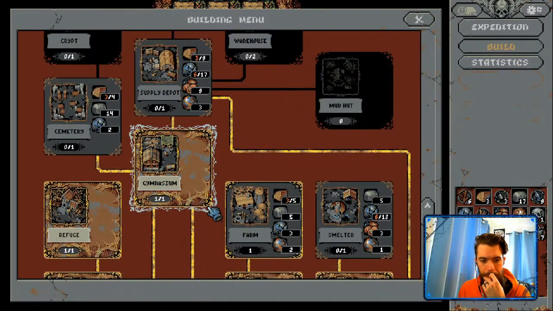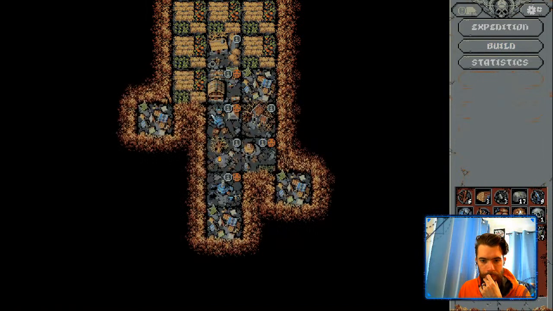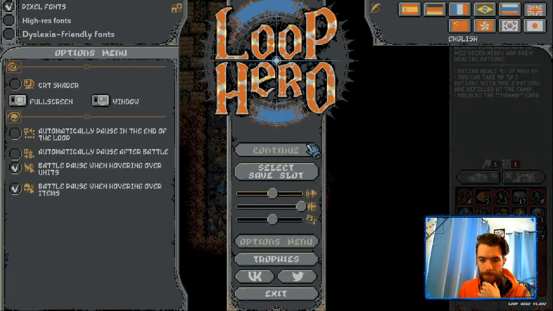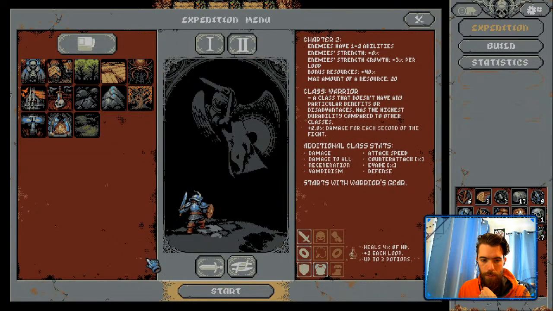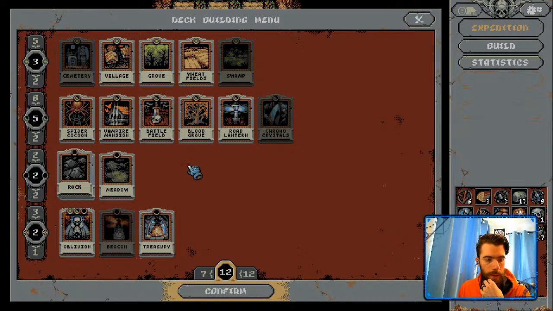Okay. Still looking to get the cemetery or any of these others in. Also, I think that this means the upgrade is locked. Oh, there we go. Back to level 2. Back to our old friend.